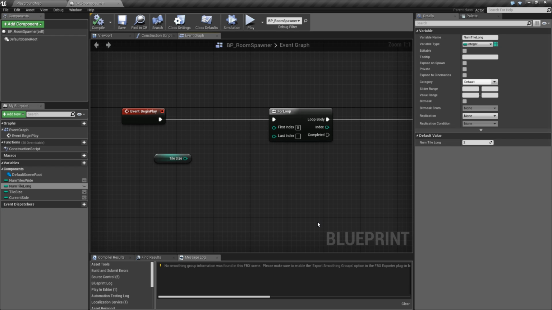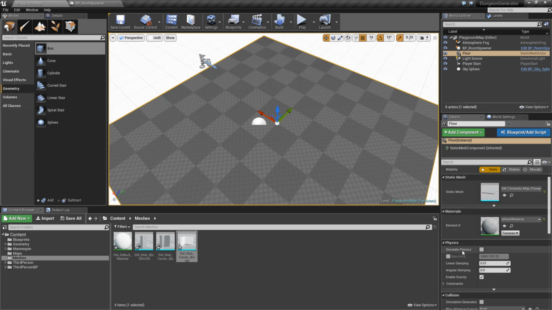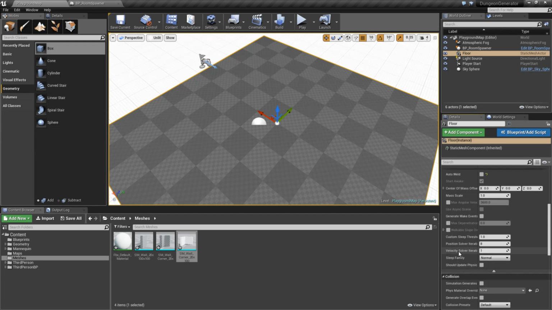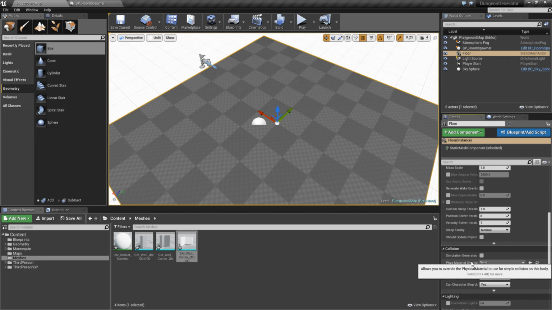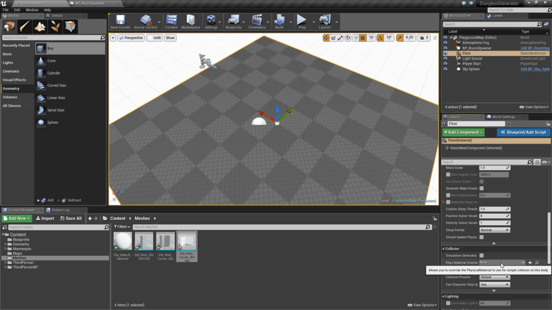Physics materials. Physics materials are on the material itself, and on the mesh itself. For example, here's our floor, and here's physics, and the physics material is down here under collision. This is where you set your physics material. It will be on the item you're trying to adjust the collision of.